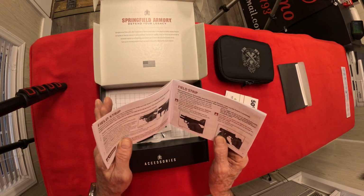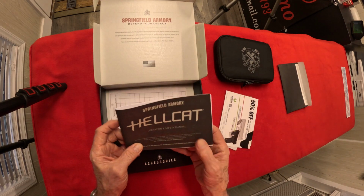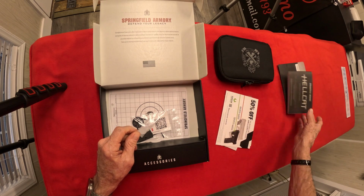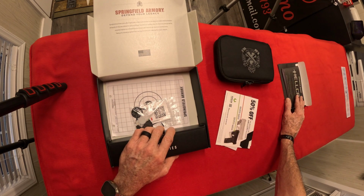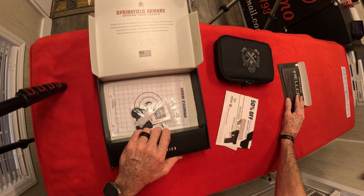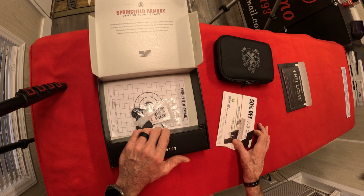I don't know what causes it. I've tried it a couple times, and for some reason, I don't know. The first time I ever took one apart, it just wouldn't turn. I don't know what the deal was.